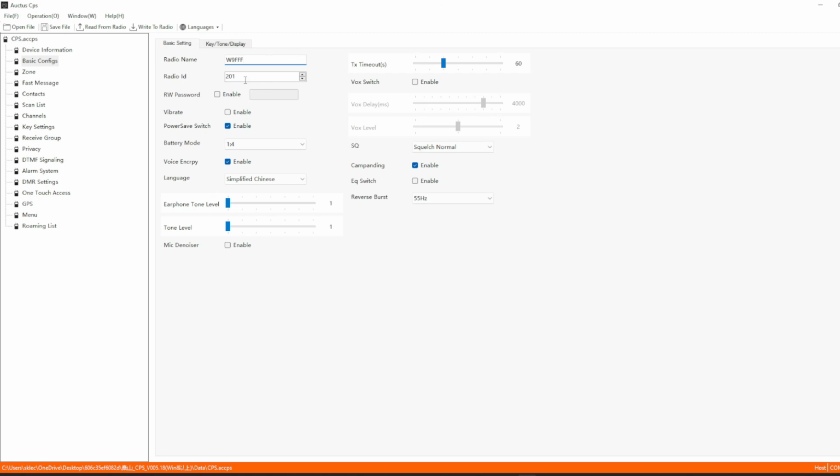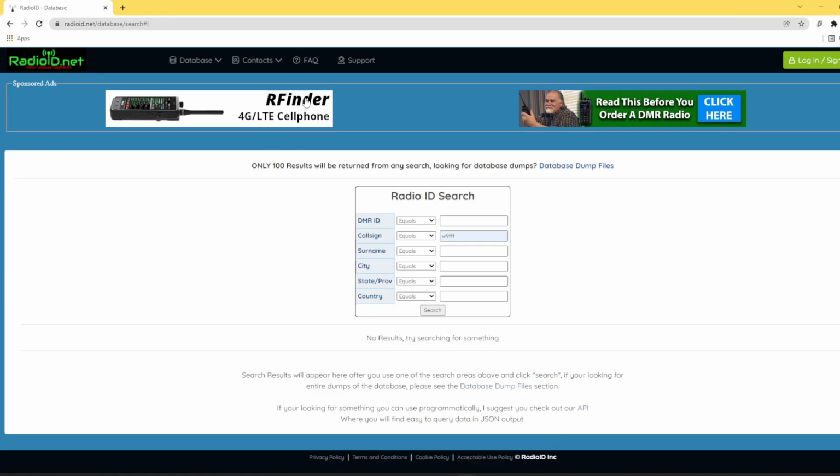And then we're going to type in our radio ID. This radio ID is going to be the radio ID that we use to get onto the DMR network. If you've already got your DMR ID, you're going to go ahead and put it in here right now. However, maybe you registered for a DMR ID quite a while ago and you just don't remember what your ID is. There is a solution for that, and for that, we're going to go over to this site, which is radioid.net. All you have to do is type in your call sign and then hit search.